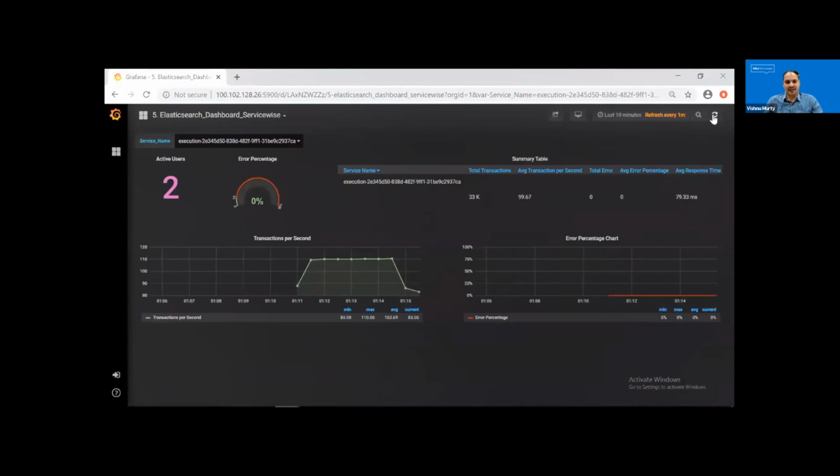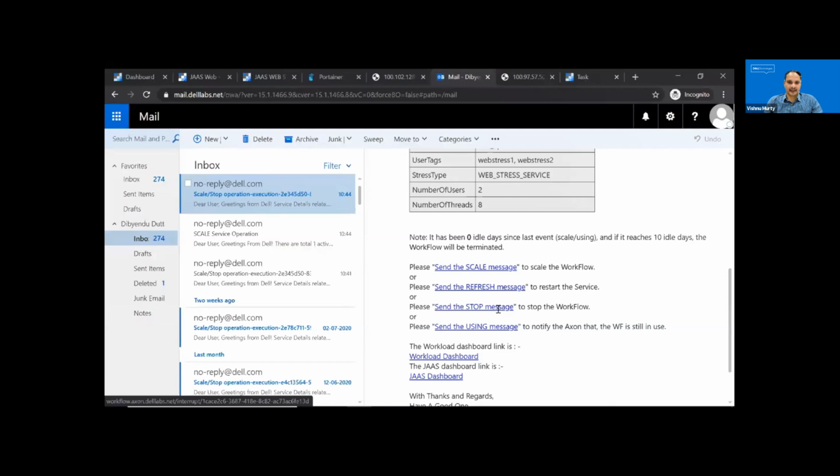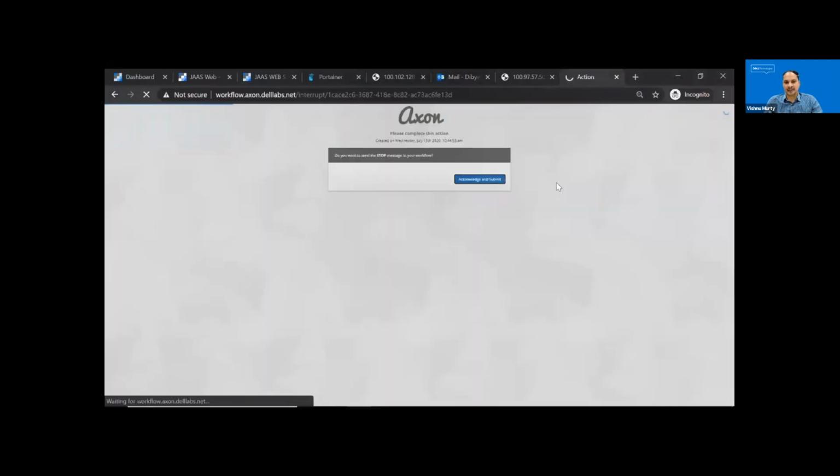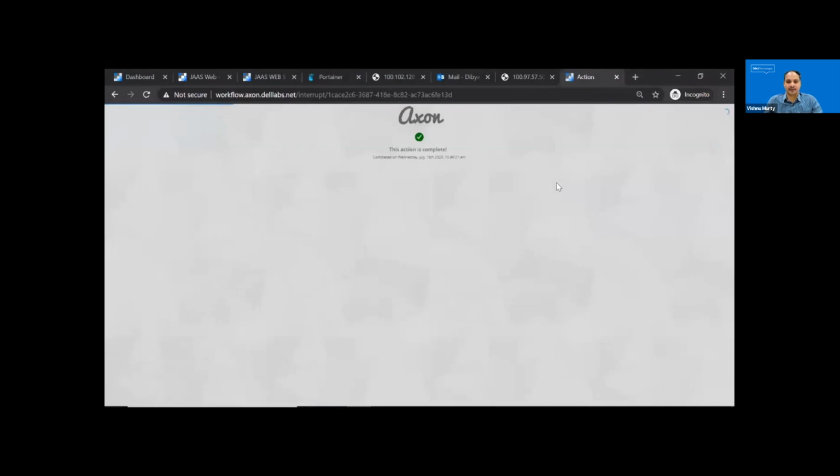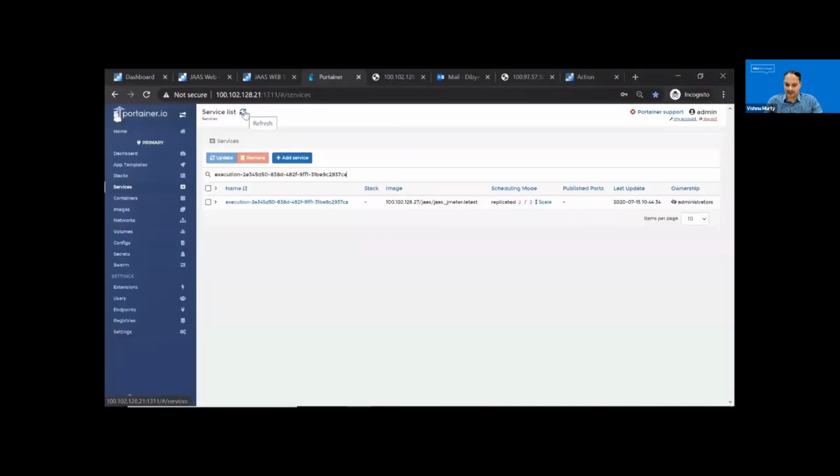So this is the way you can scale up and scale down, run the workload, and monitor the workload data from Grafana. Once you're done, you can go back and stop the workload using this particular email alert, or we have a web interface. Once you stop, it removes the Docker service. Once the Docker service is removed, the containers run using that Docker service also get removed, so the traffic on the system will be erased, actually stopped. So you can see that now the Docker service is not there anymore.